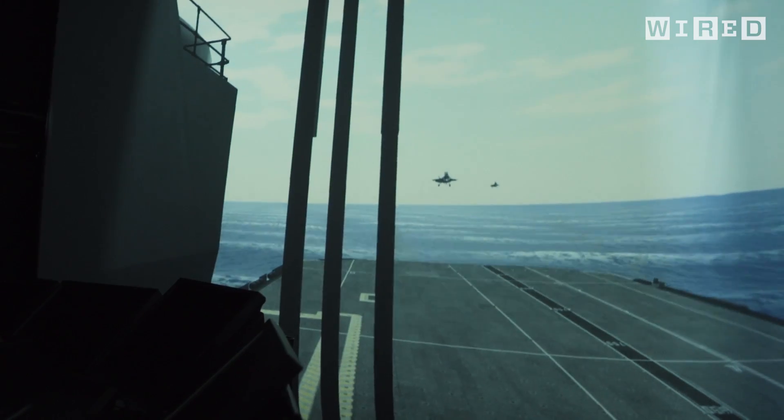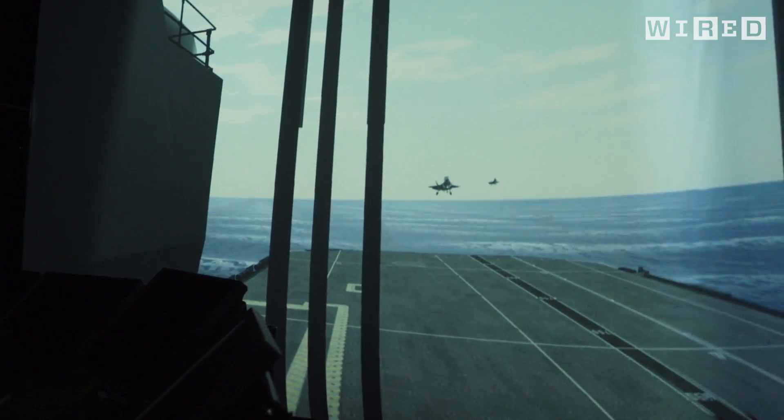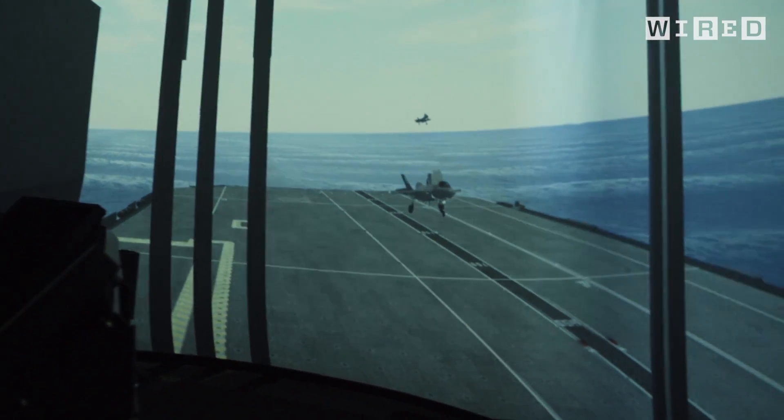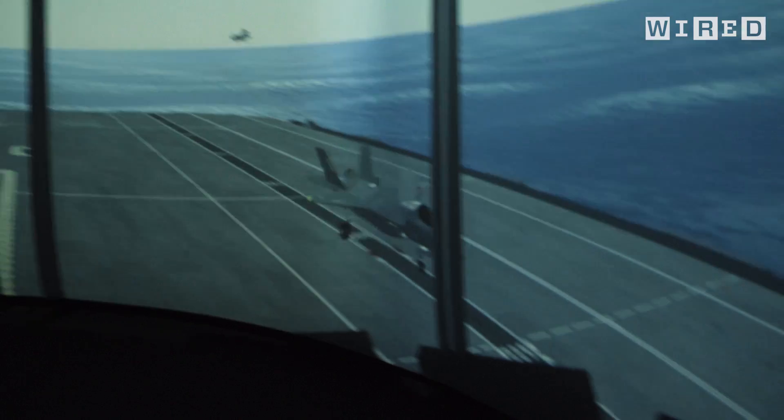One of the reasons we're doing this work in the simulator is because we are going to land this airplane — the F-35B — onto this carrier, the Queen Elizabeth carrier, in a completely new way that has never been done before. It's called an SRVL, or Shipborne Rolling Vertical Landing. We spend most of our time in here preparing for that, testing it, looking at the concept of operations and the procedures associated with it.